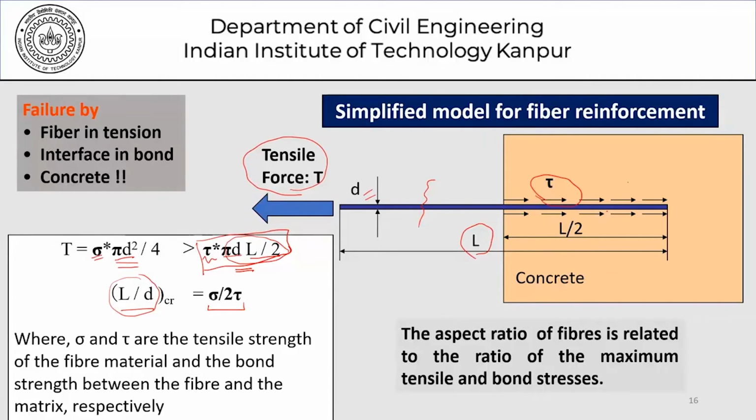The third possibility, which I have not discussed here, is that if both these are very strong, the fiber is very strong in terms of the tensile load carrying capacity and the material is very strong as far as the bond is concerned, then there is a failure which can happen by the failure of concrete. Now this is something which I'm not covering here, and I'm leaving it to you to think about and reason for yourself as to what will happen if the fiber was very strong and very strongly embedded in this matrix and we still continue to apply this force T. What is the third likely mode of failure?